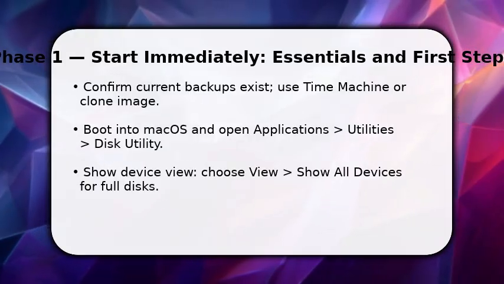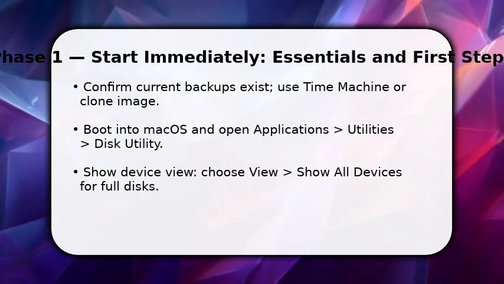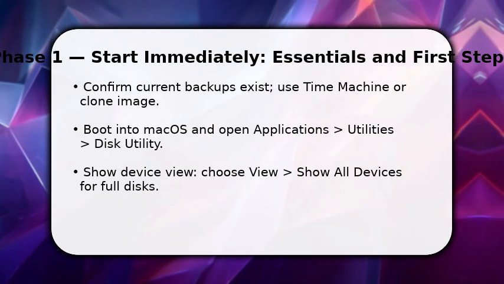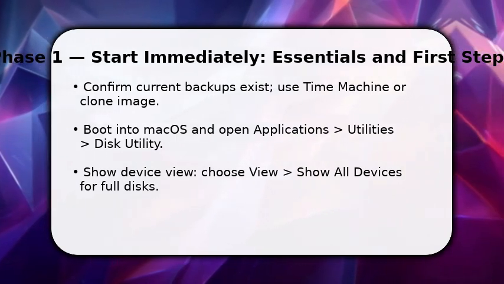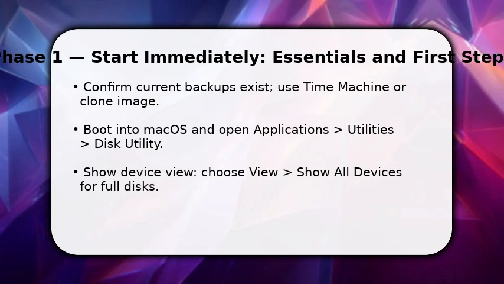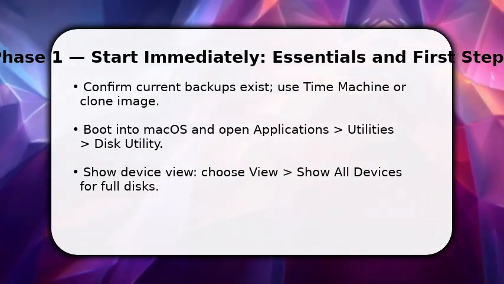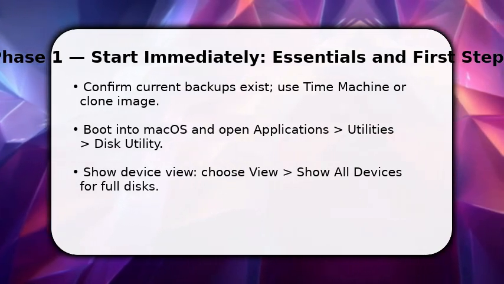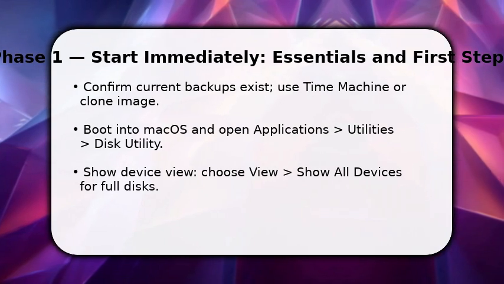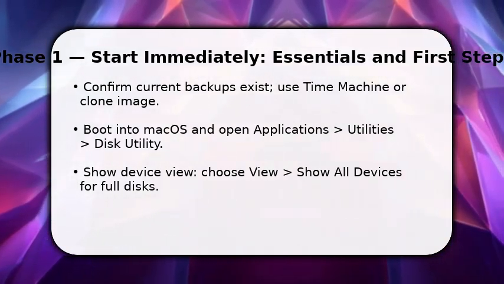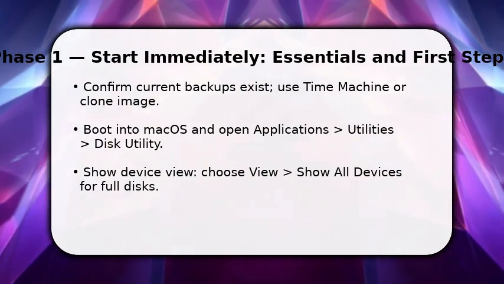You begin by making sure you have a complete backup. You will remove a partition and data will be lost. Once done, open Finder, Applications, Utilities, Disk Utility. Make sure you select View and choose Show All Devices so you can see containers and physical disks. You need to pick the correct physical drive. Don't select an app's volume inside a container. This first step prevents accidental data loss and positions you to edit partitions safely.